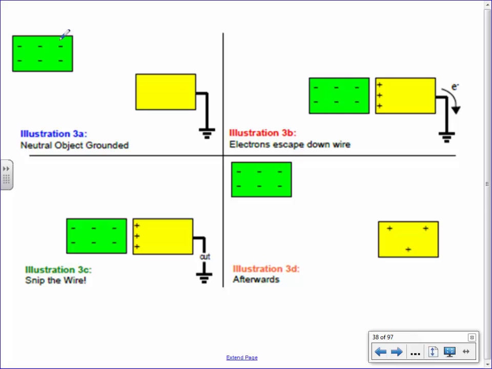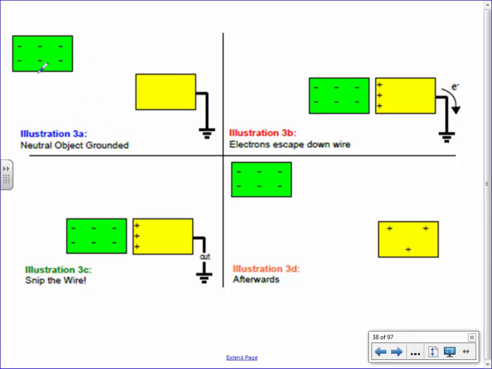Does that make sense? How do you get a positively charged object? Not more protons. Take away its electrons. Does that make sense? Go back to Rutherford's model. The protons are stuck in the nucleus. You can't move them. But what you can do is you can get rid of electrons. If you add more electrons, you're negative. But if you take away electrons, you're positive. So that's how you can become positively charged. Remove its electrons.